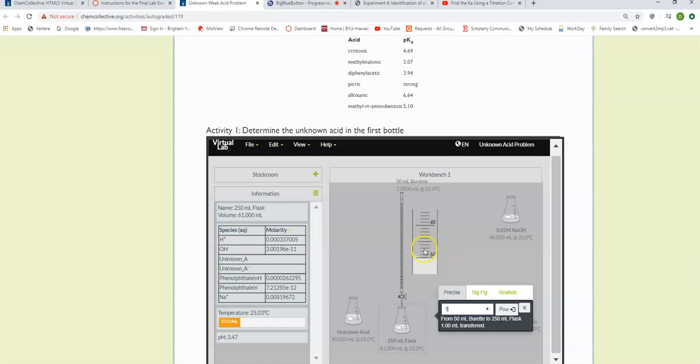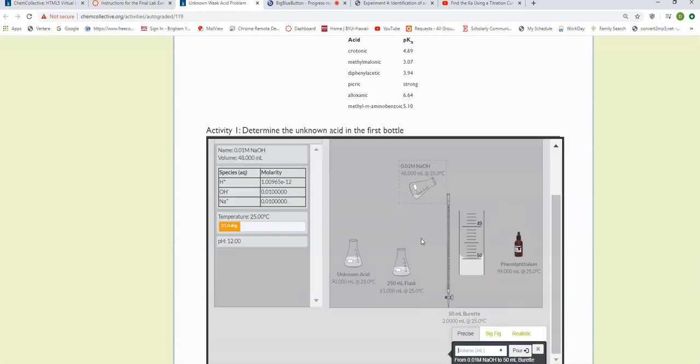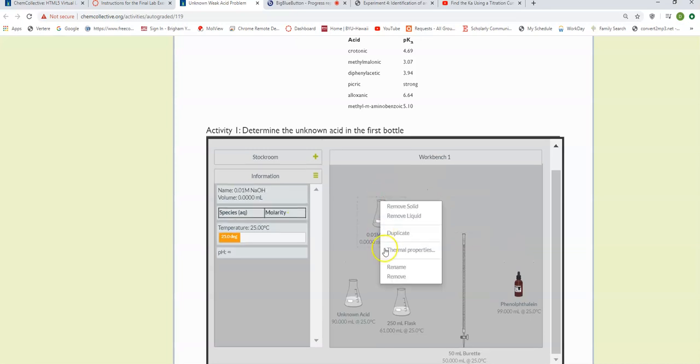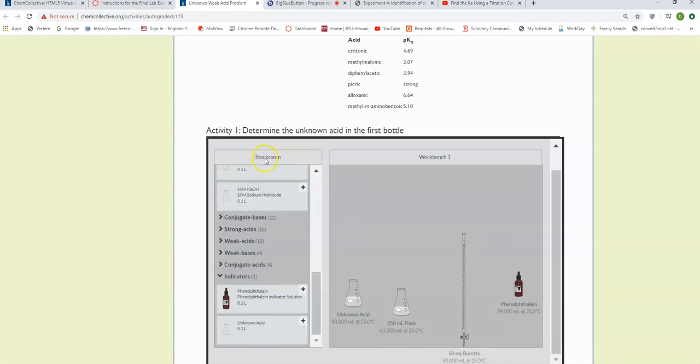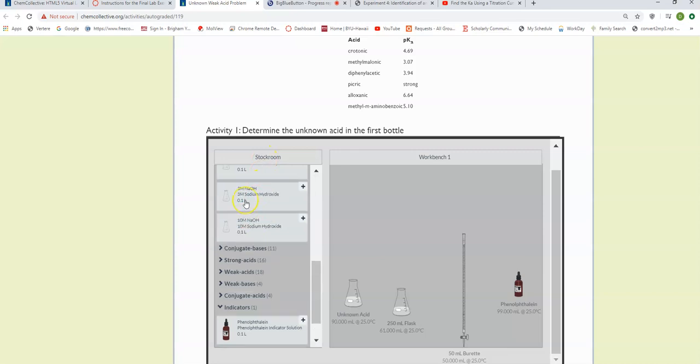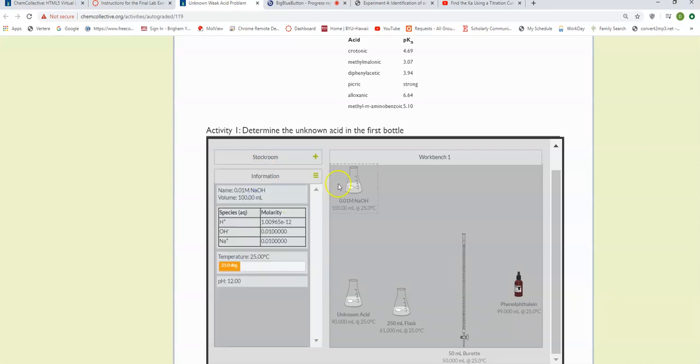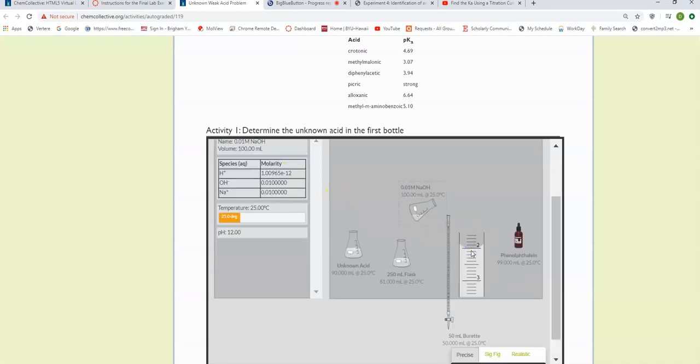Samantha, I need you to write down 50 mils because we've already had 50 mils and we can't forget how much of that stuff we added, right? Yes. So I'm going to add 50 milliliters back in again. Oops, 2 more milliliters. Or I'm out, huh? Bad bottle. Sodium hydroxide, 10 millimolar. Where is it at? There it is. All right. 2 more mils.